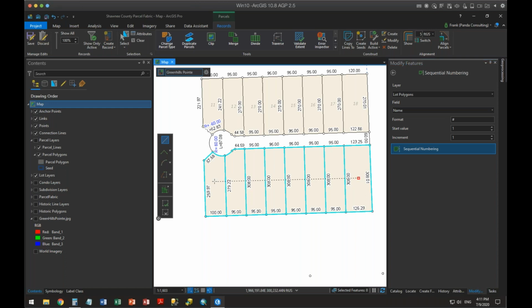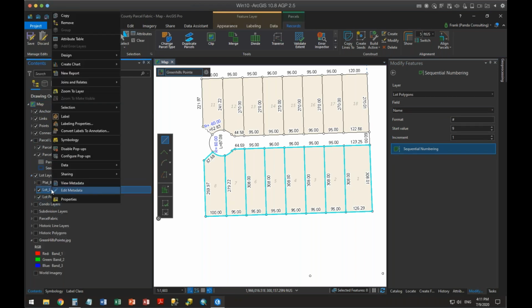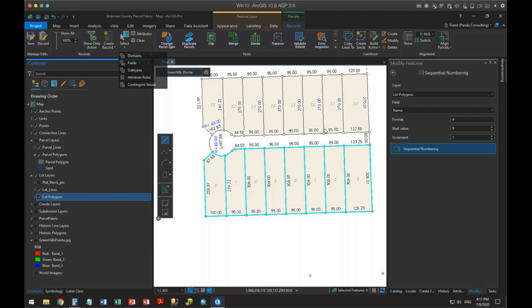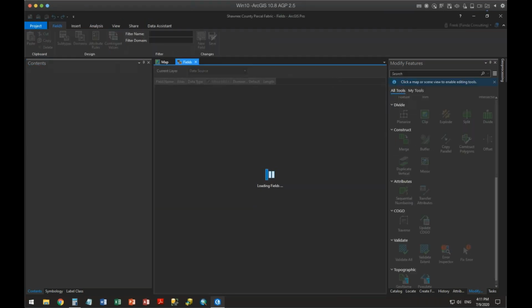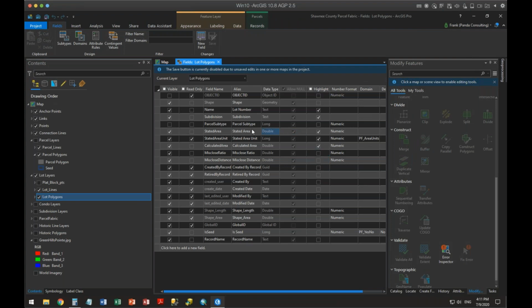But Angie, you did bring up another interesting question. I'm going to look at the lot layer here because I don't remember exactly what this looked like. I wonder if they actually have a parcel subtype, stated unit area is seed.